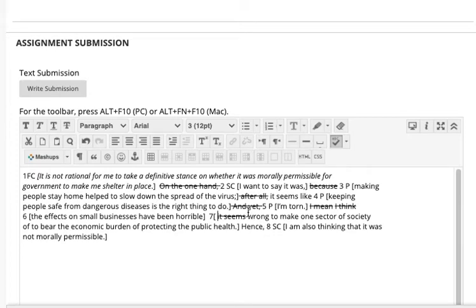Wait, it seems wrong. Okay, so notice I can't get rid of the word it. But one thing I'm going to have to be careful to do is to replace seems with some kind of other verb when I do my reformat. So what I could do is just go ahead and put it there. So I would interpret this as I got rid of this hedge, or this word that seems to be functioning merely as a hedge. And so I had to put this verb in there for the sentence to still make sense. Okay, so hence we're going to get rid of that conclusion indicator.